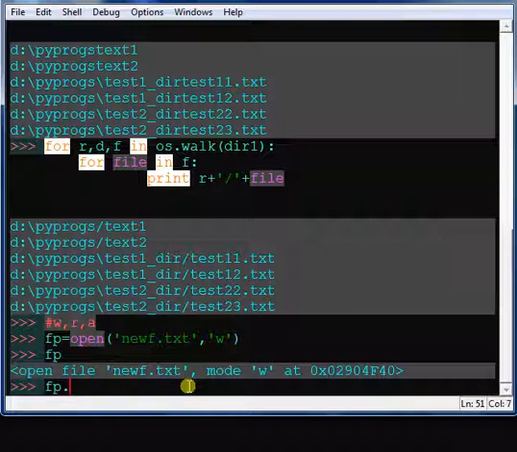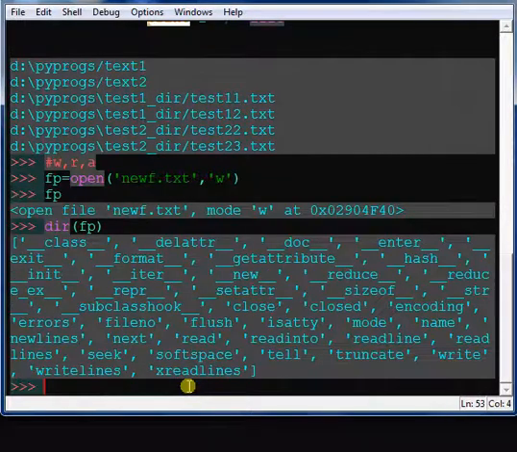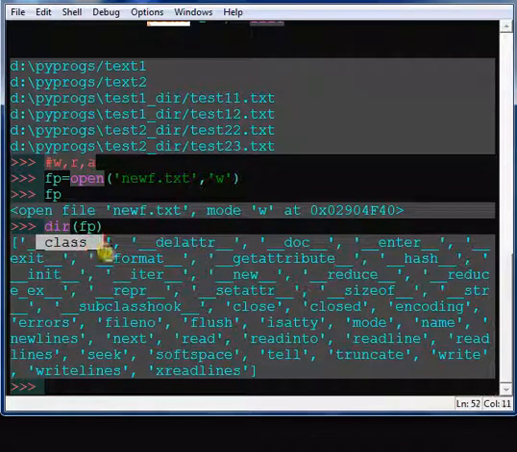Now you can find out what all things you can do with this file pointer. These underscored names are the inbuilt expressions of Python, so let's get rid of them.